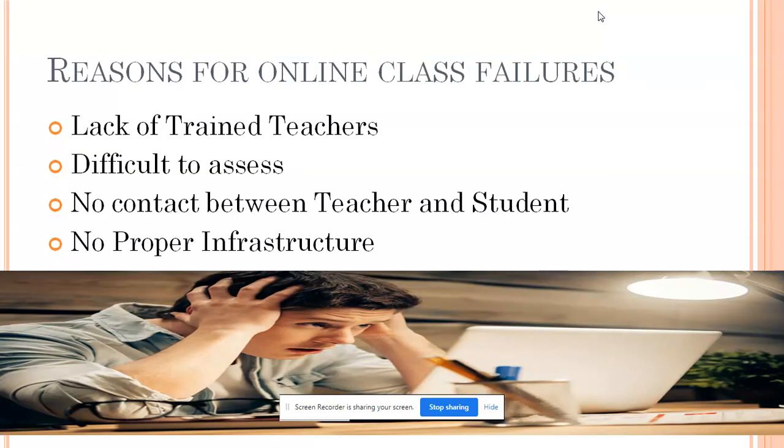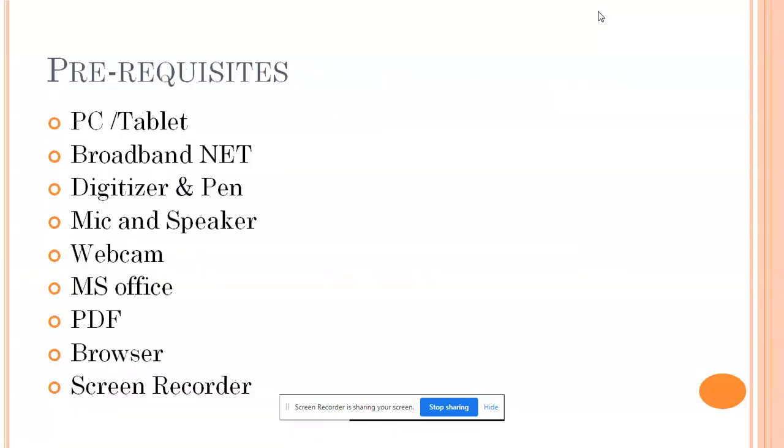Reasons for online education classes' failure so far: in 1980 the personal computer was first invented by IBM, and till today, online teaching is not successful in India. So let us see the reasons behind that. Lack of trained teachers on how to use technology for the mutual benefit of the student and teacher fraternity. It is difficult to assess the performance of teacher and student online. No personal touch between the teacher and the student. No proper infrastructure to execute the online classes. So these are a few reasons, and myths I can say. We can break the myths at the end of the session.